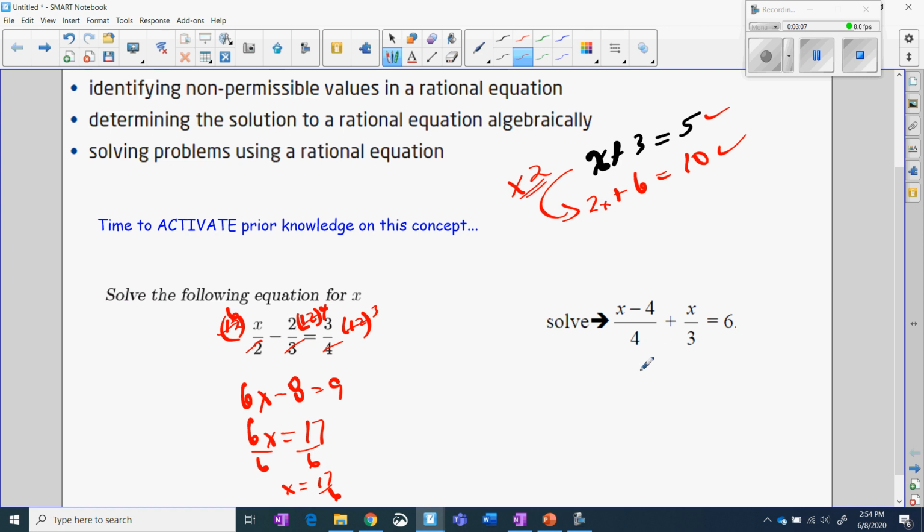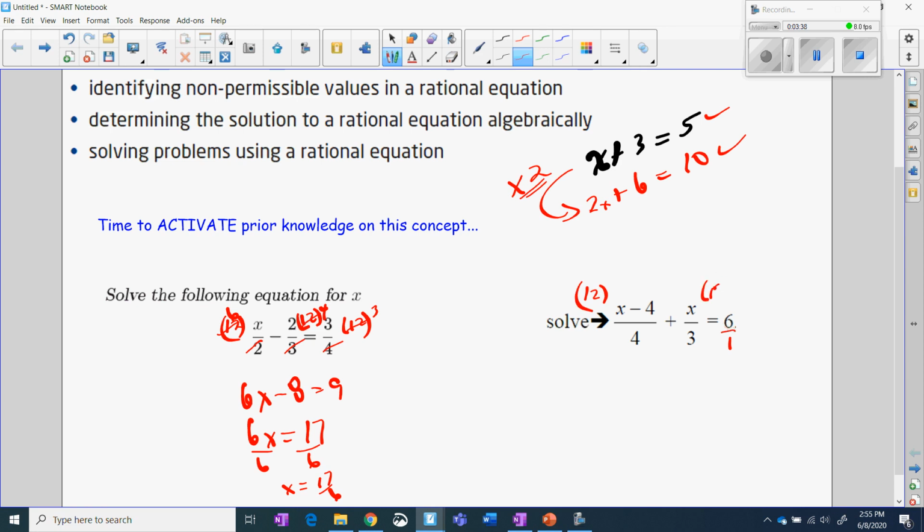All right, let's look at this one. 4, 3. Now this is a 6, but it's not in the denominator. So the denominator here is a 1. So that doesn't really matter. It's just these two that I'm going to look at and say, well, what would divide evenly into both of those? Well, the same as the last one. Actually, 12 would work. You can use bigger. You could use 24. You could use 48. It's always easier if you pick the smaller one to keep your numbers small, but anything that they'll all divide into will work. So let's multiply by 12.